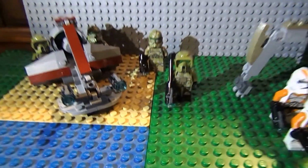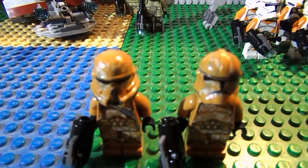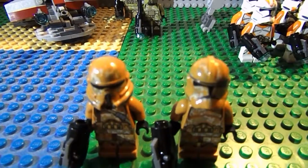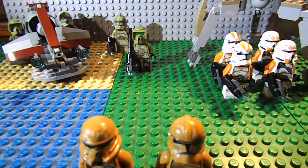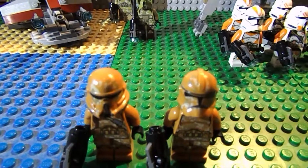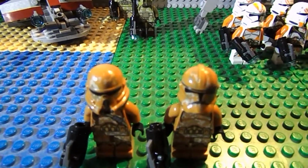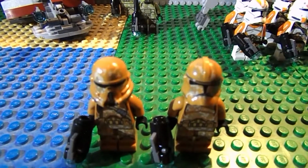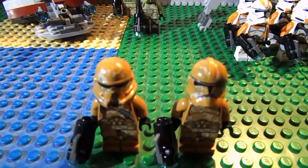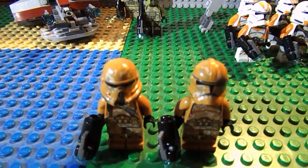Then over here in the front are the Phase 2 Geonosis Battle Pack troopers. Now, some of you are wondering, why do you only have the 2 when obviously you have the sets back there? Well, I had some extra Lego figures that I did not really need or want, and my friends didn't really mind trading one of each of these troopers, and I thought it may be nice just to have these extra troopers so that way I can actually own them.